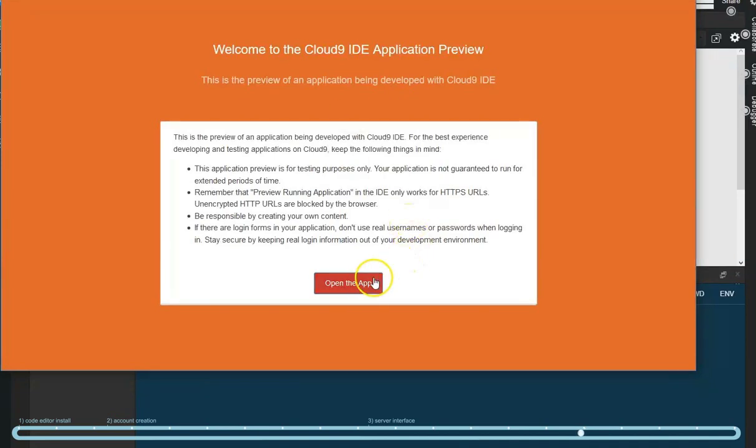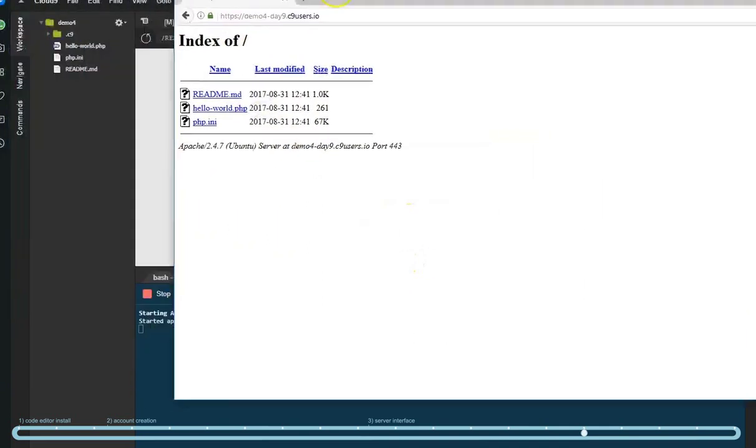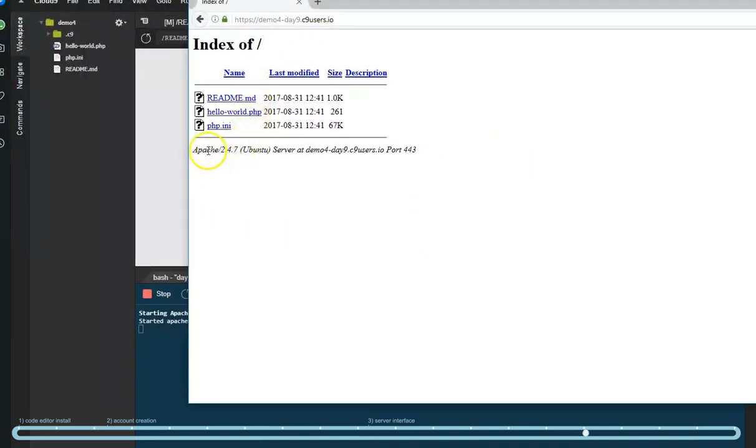And open the app, and it gives us the contents of the server. It tells us even right here that this is an Apache Ubuntu server on port 443. This is the port that it's outputting from. So it's a server, and the contents of the server match what Cloud9 tells us is in it.